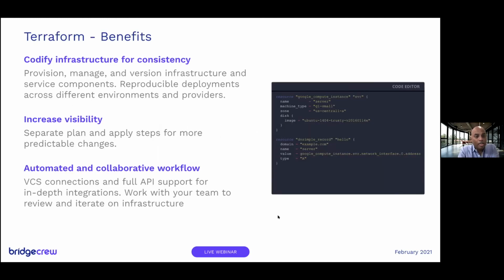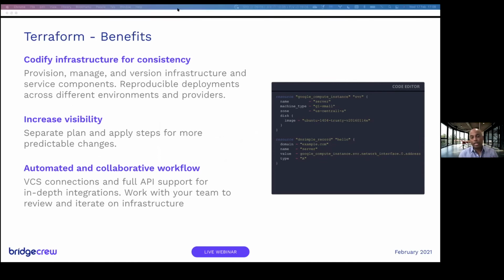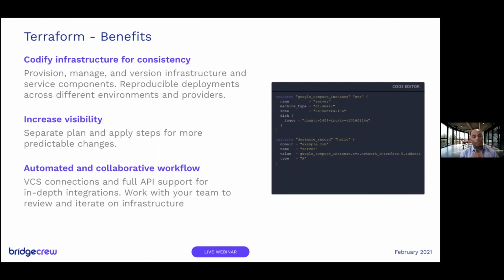So before, when people start their cloud journey, they start out with the UI and then they click to provision. And it's really cool, right? What used to take weeks, now you can provision a server, a network, everything in a couple of minutes. Then you realize you need to do your dev and your test, your prod, you're trying to recreate the same things, and you know that the clicking doesn't work.